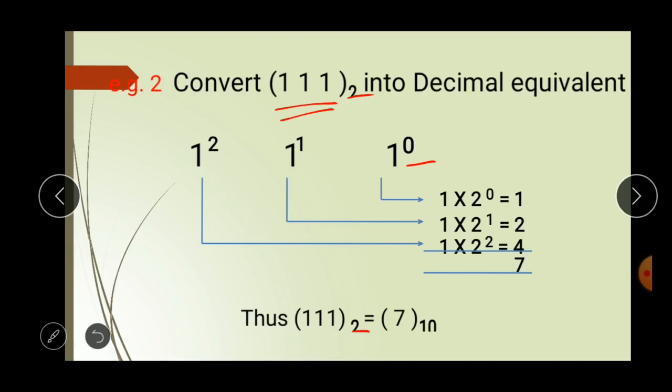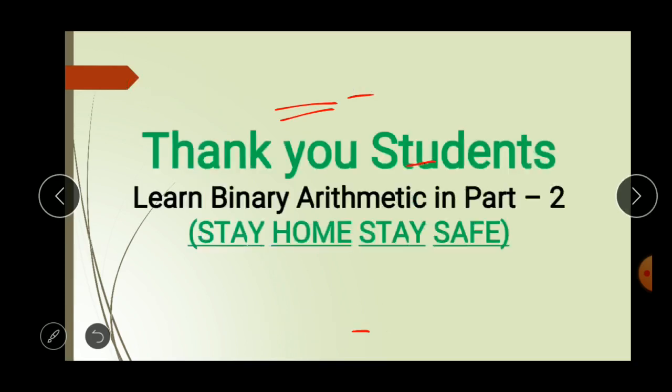Students, I hope you have understood both the processes very easily, the process of converting a decimal into binary and a binary into decimal. In this part, I'll cover this much only, the conversion process. In the next part, I will tell you how to calculate with binary values, like the addition of binary values, the multiplication of binary values, subtraction and division of binary values.